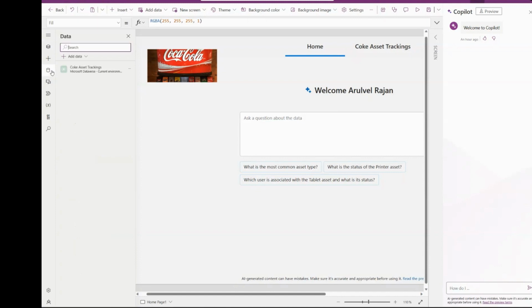Now, if you want to take a look at where the data is stored, it's stored in Dataverse, and the system automatically creates the data stores as well. All you have to do is create those security groups and profiles and configure that and let the user access it, and you're done creating a business solution app for asset tracking without writing code, without doing much yourself, but letting the Copilot do it for you. I thought this was cool and really proactive.